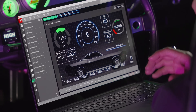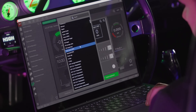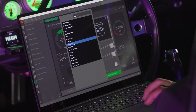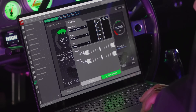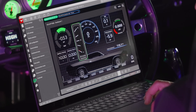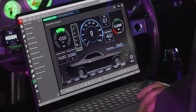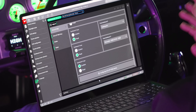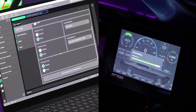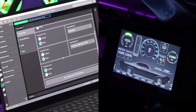Let me add a gauge — I'll click Add Gauge, which asks what I want. I have a lot of options. I'll choose EGT Average, since I have EGTs on this car. I'll change the style to a vertical bar and select the Vintage style. I'll resize it smaller, move the speedometer to the side, and position the EGT Average gauge. Then I'll finish and confirm, save, and click ECU Override Current Map to send the new gauge layout to the unit.